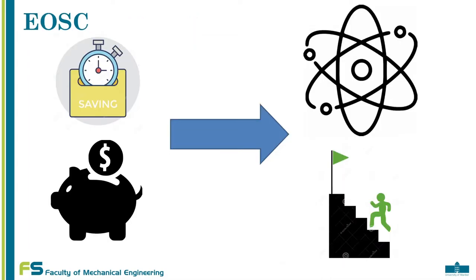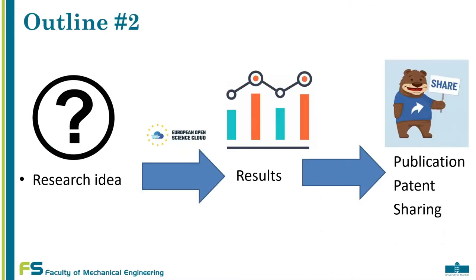To sum up, the contribution of the idea of EOSC helped me save time. I didn't have to wait for my samples for their arrival. I could already get familiar with computer vision algorithms before arrival of our components, and we saved money because I didn't have to repeat some experiments, and this idea contributes to science, and scientists can access the target much faster and much more efficiently. At this stage, my colleague Nejc will continue with his presentation.